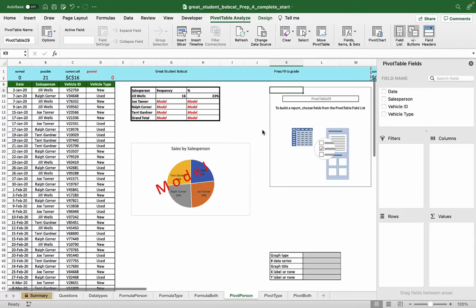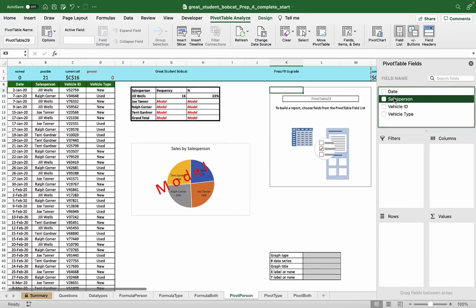And now you build a pivot table using this pivot table builder, these fields off here to the side. And this is where, as I said, this is going to seem like magic. So we know that we want salesperson here. These rows here have salespeople in them. This says rows. So we're just going to move salesperson down to rows.